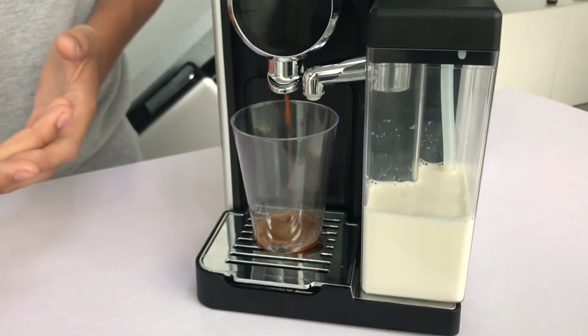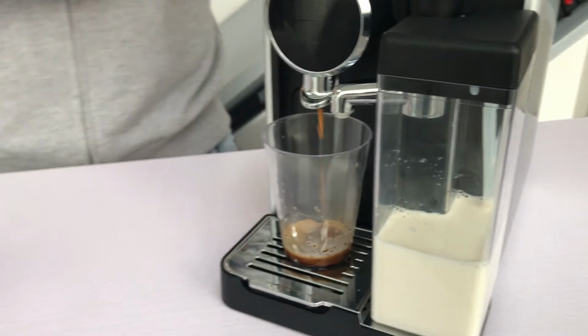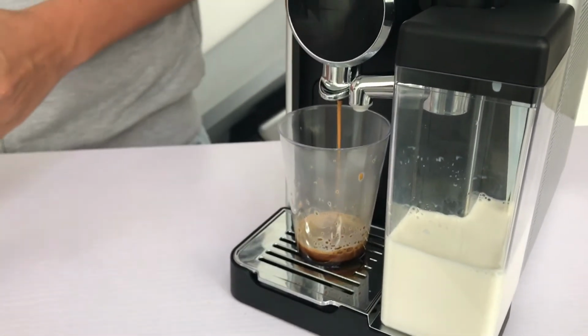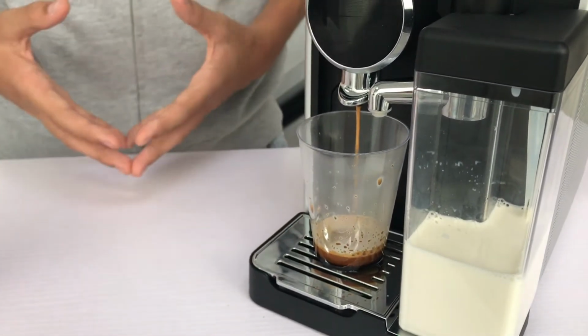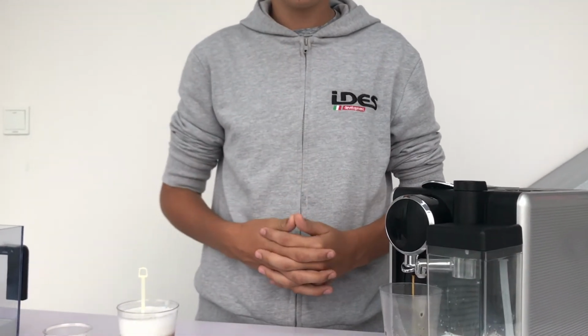And something I would like to mention is that if you're worrying it will take long for the transition between making a cappuccino or a latte, you should not worry, because this machine actually has two different boilers. So one just for the latte and one just for the cappuccino for the perfect performance.